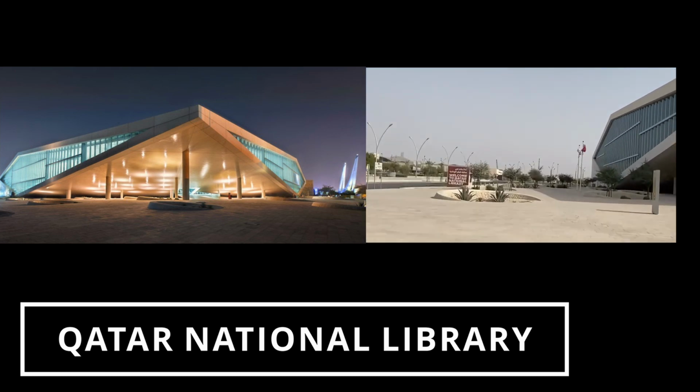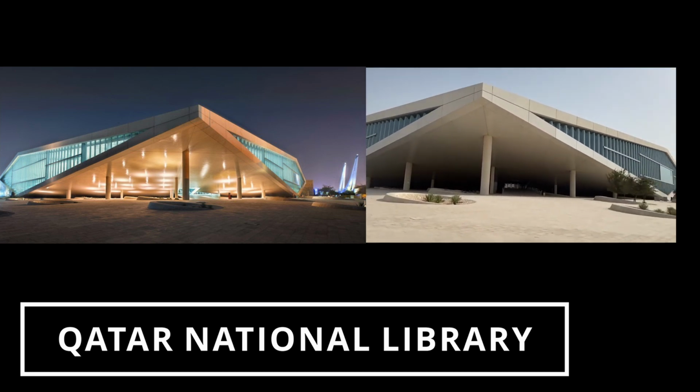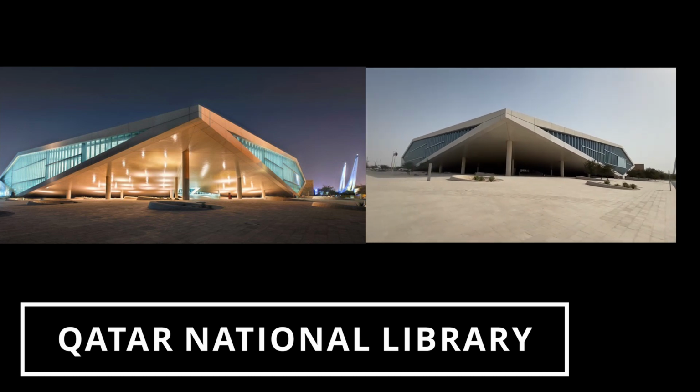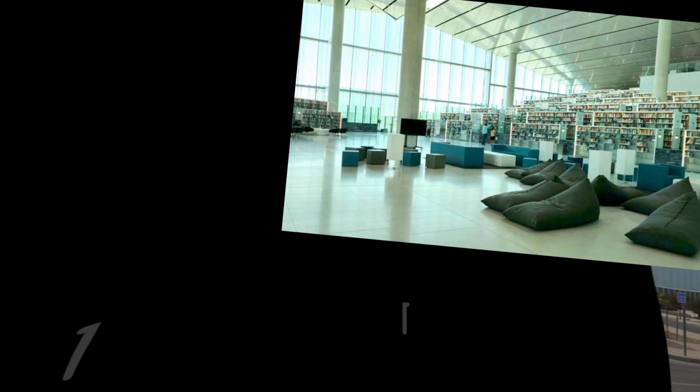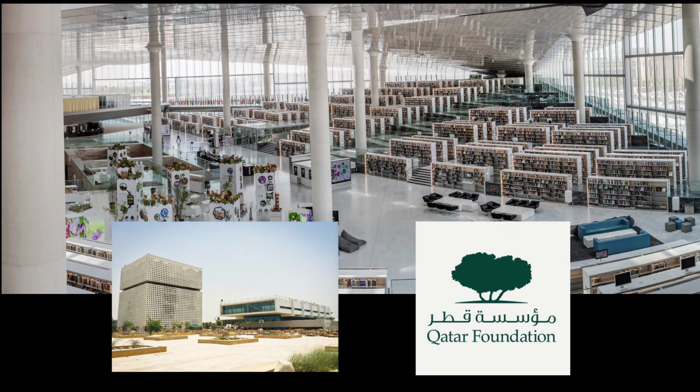Moreover, the recent advancements in Qatari history and knowledge-based growth come in the form of one of Qatar's more famous international pieces of architecture, along with its greatly beneficial purpose, the Qatar National Library, otherwise known as QNL. The QNL is a non-profit organization under the umbrella of Qatar Foundation for Education, Science and Community Development. Established on the 19th November in 2012 during a ceremony celebrating the 50th anniversary of the Dar al-Khatib Library, the National Library in Qatar was formed by the Qatar Foundation for Education, Science and Development.